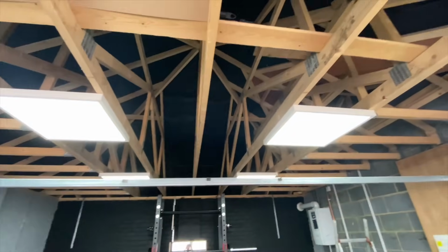What's happening, people? So today we have got the electrician in, and he's putting up the lights in the garage. I've just run out to get him some money to pay the guy, and I'm going to show you. They should be almost up, so I'll show you what they're looking like.